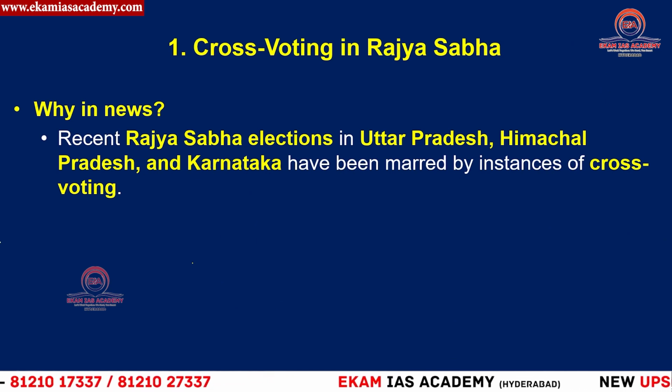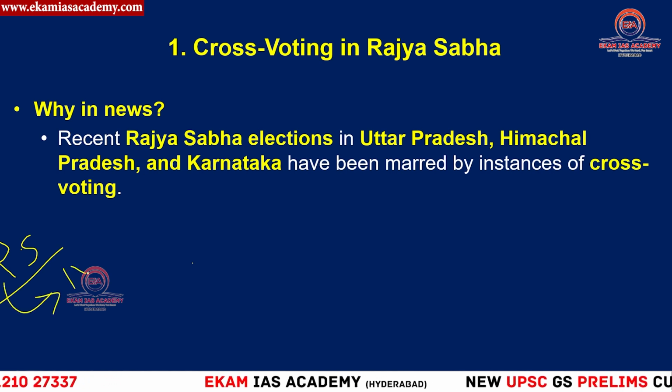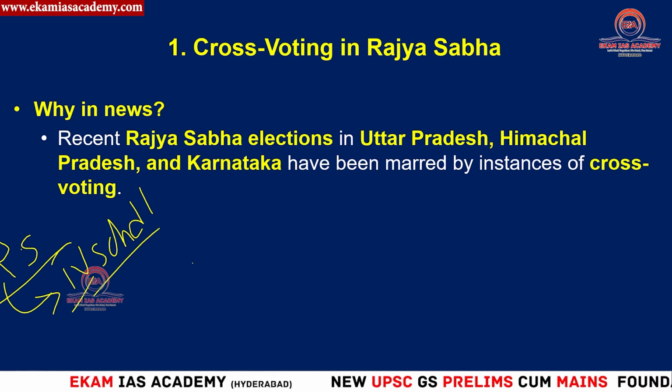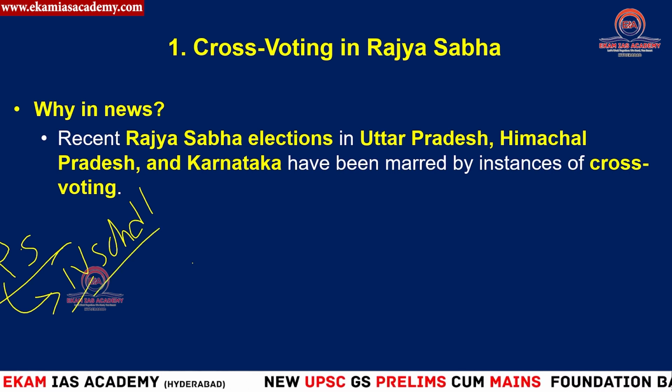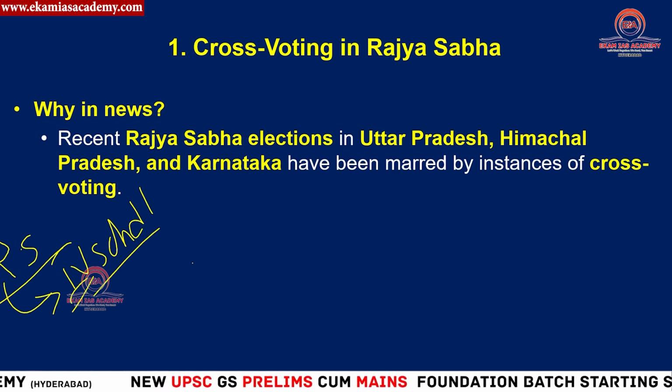As I told you, Rajya Sabha seat allocation is done based on the population, and this allocation is specified in the 4th schedule of the Indian Constitution. Do you remember? The 4th schedule deals with allocation of seats to Rajya Sabha. Then we'll understand how this allocation will be calculated.